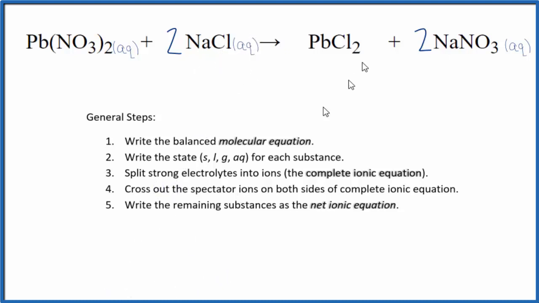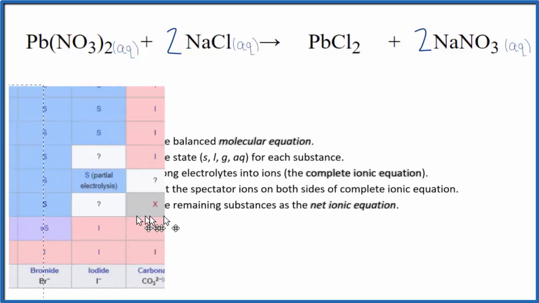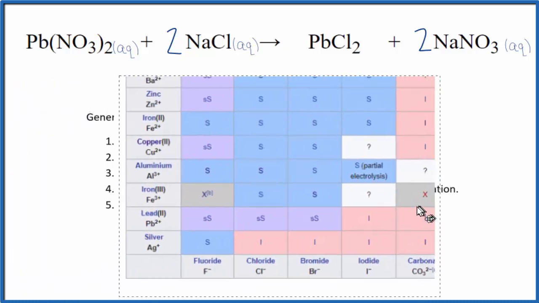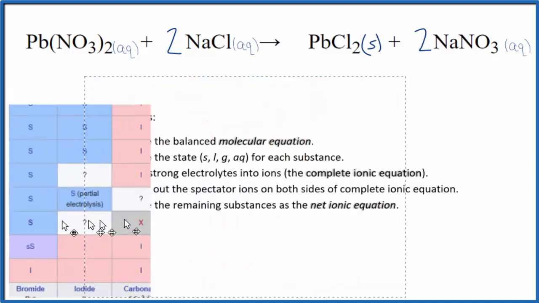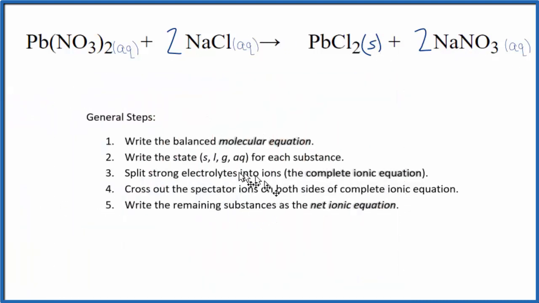But whenever you have a lead compound, you'll want to look that up on a solubility table. Here's a portion of the solubility table and here's the lead right here and chloride. So as we go across and over, it has an SS, that means it's slightly soluble. If it's slightly soluble for net ionic equations, we're going to call this a solid.